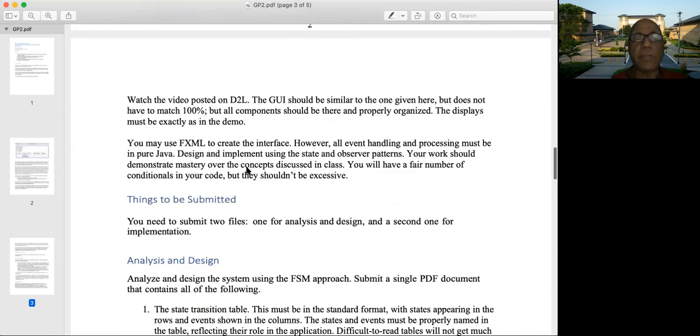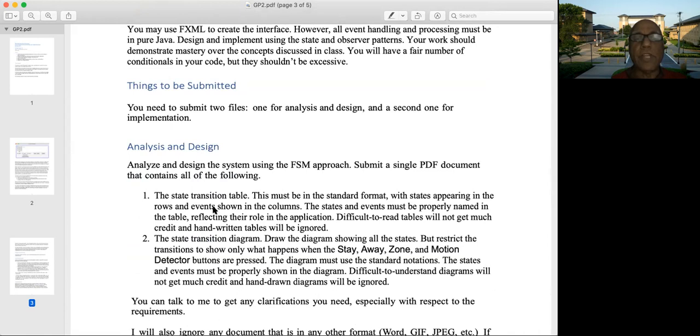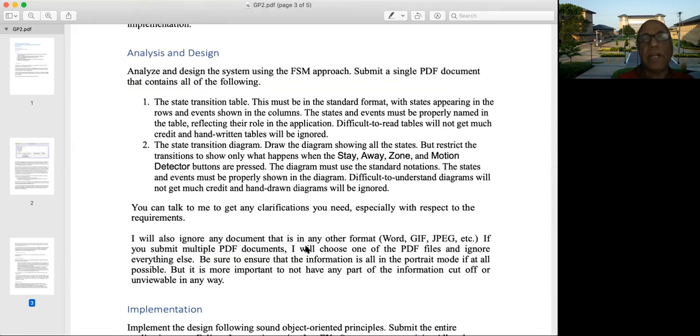You need to submit the state transition table and state transition diagram, but only a subset of the state transition diagram. So read this part. I don't need any sequence diagrams. You have already drawn lots of sequence diagrams for the first project. I don't want you to go through that exercise again, but I want a properly documented implementation of the entire functionality.